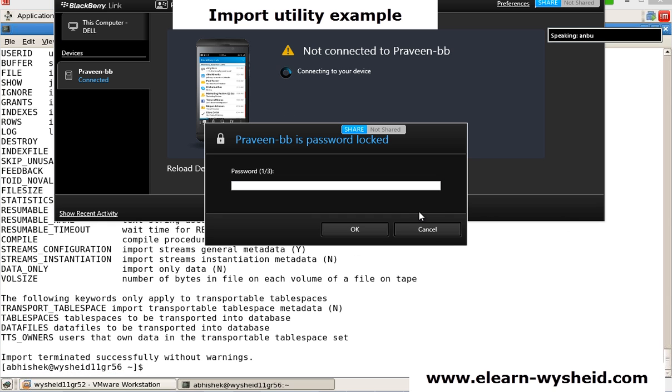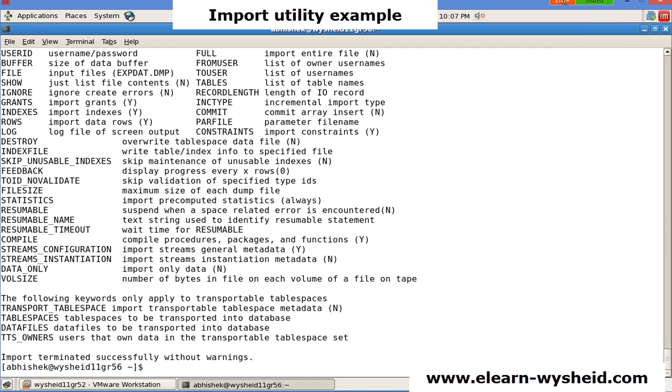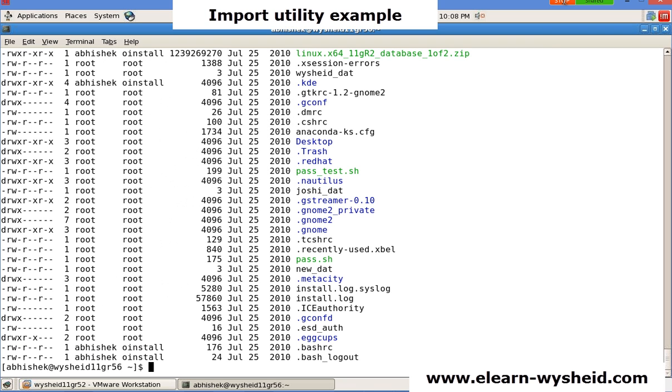Maybe just a newer version of it. Before you try that, one second. If I understood you correctly, you have a dump file, and from there you wanted to find out whether it's a 10G dump file or an 11G dump file. What type of dump file, like incremental dump, full dump, the timestamp, all that information?